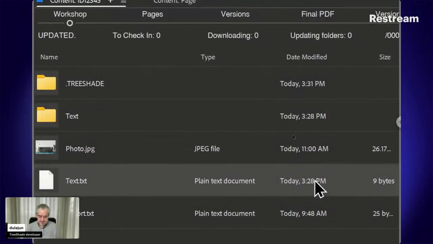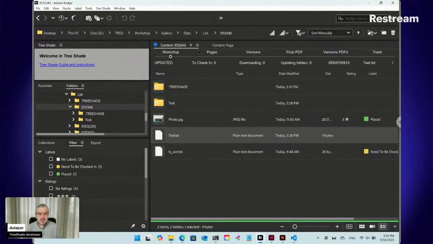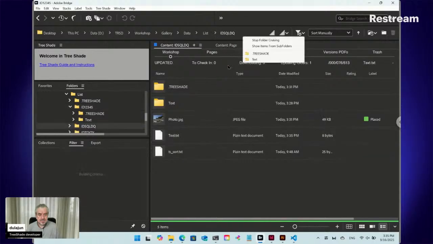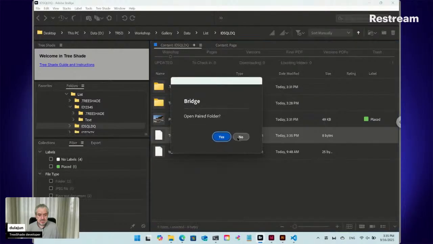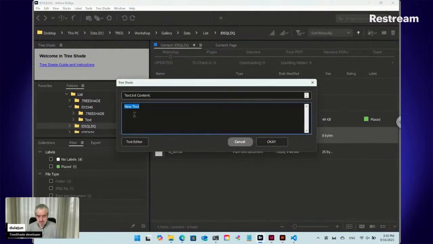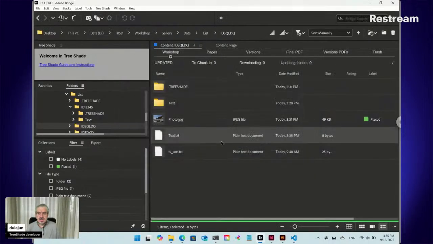Okay. Now let's go to a different item and see text file. See, you have a new text. Okay, that's it.